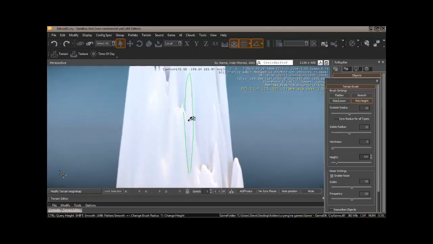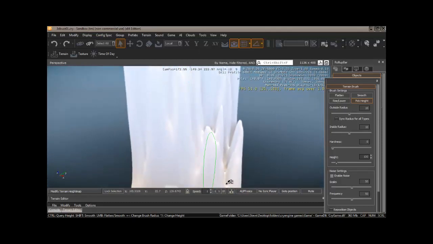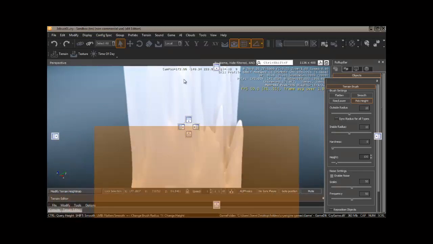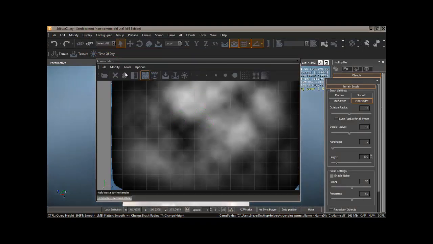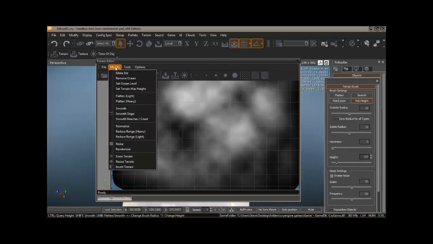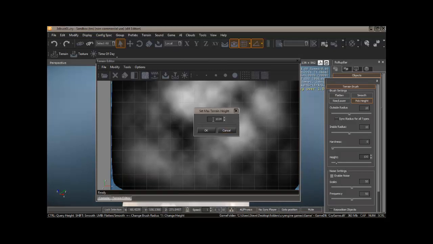Now why is that? I mean, obviously nobody could ever use that. Well, that's because there was some stuff we didn't do. So when we generate our terrain, we need to go in under Modify, and we need to set the terrain max height. Otherwise, it's going to default to 1,000 meters high, and you're going to create Mount Everest.